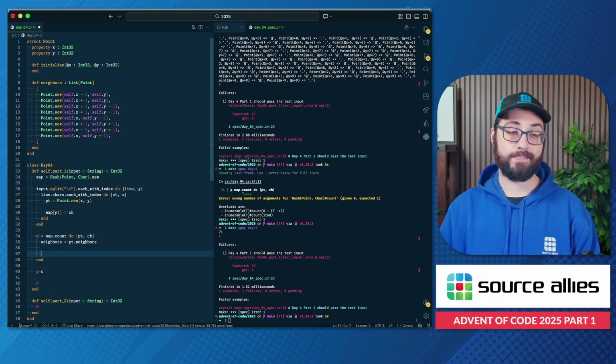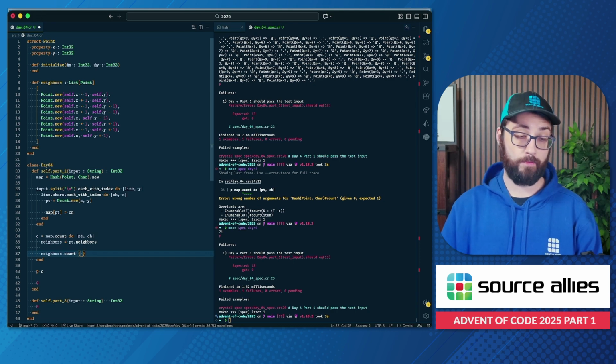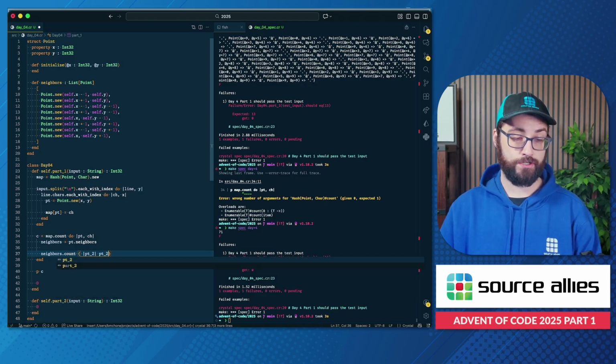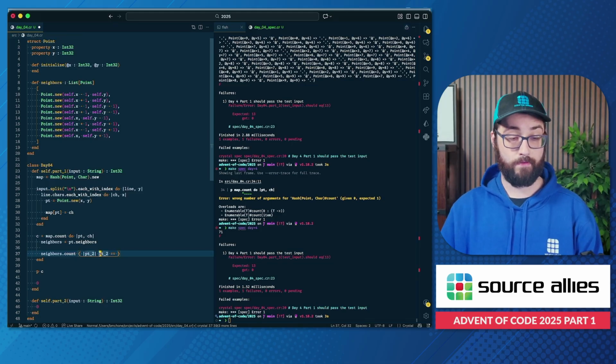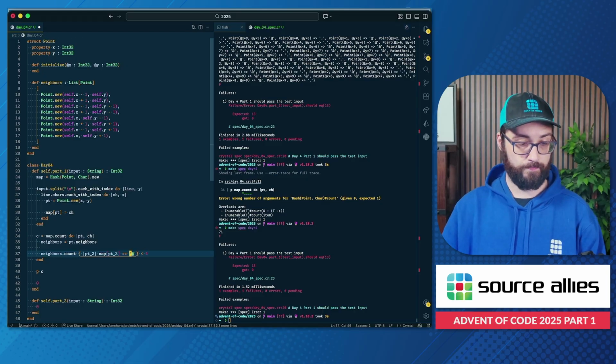And then let's say neighbors.count, we'll go ahead and do an inline loop here for a pt, and then say pt2 equals, it's going to be map of pt2 equals an @ symbol. And we want to say that is less than 4.